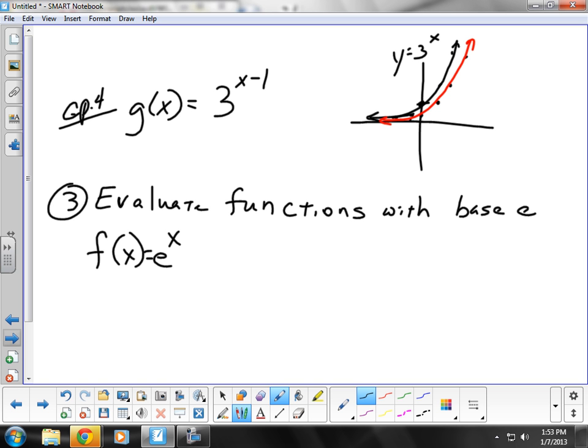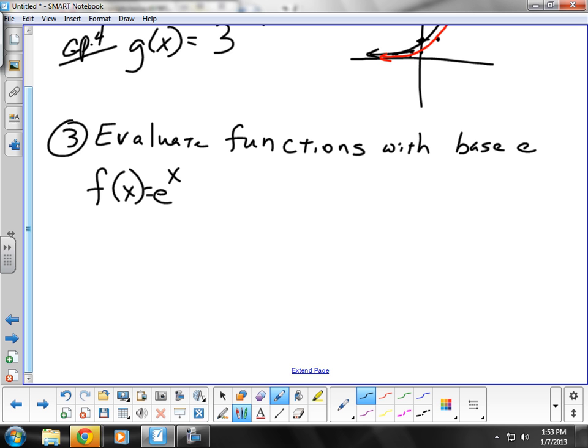Okay? So E is a number. It's not a variable, and that's why it goes in this section, because it's a number bigger than 1. Right? So all the same rules apply to this as what we had before. So if we look at one of these population growths, let's see, checkpoint 6 is on page 428.